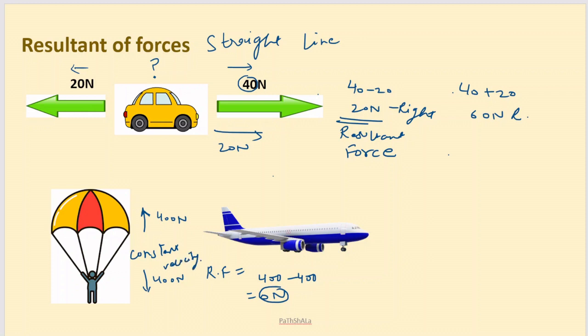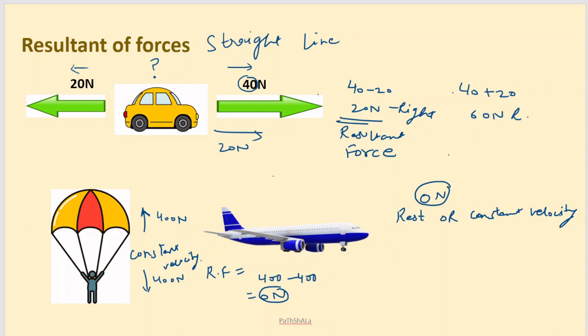A very important point to note from the point of view of exams. If the resultant force acting on the object is 0, the object either remains at rest or keeps on moving with a constant velocity. Why? Because there is no resultant force. If there is no resultant force and the object is at rest, how will it move? It cannot move. And if it was moving with a certain velocity, it will keep on moving with the same velocity because there is no external resultant force acting on it.